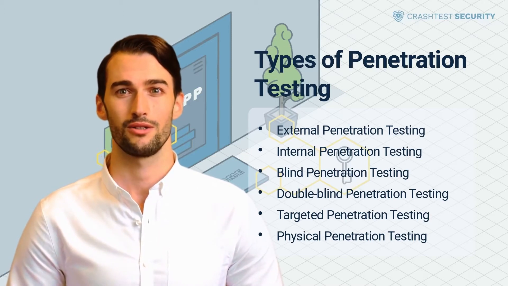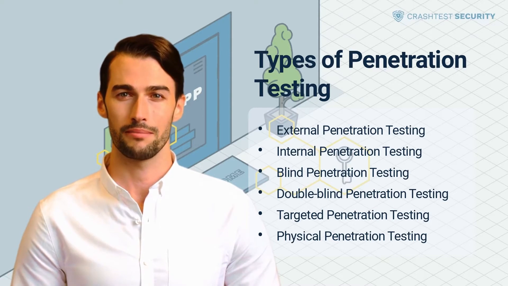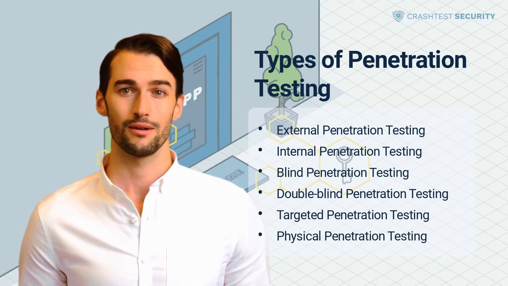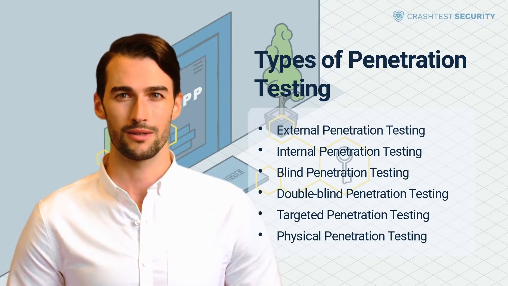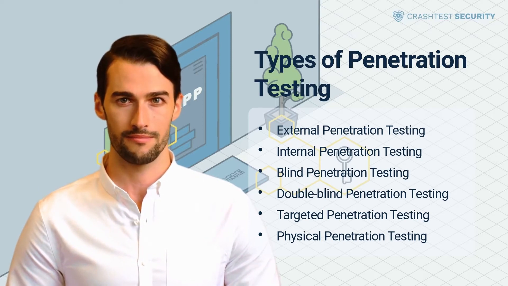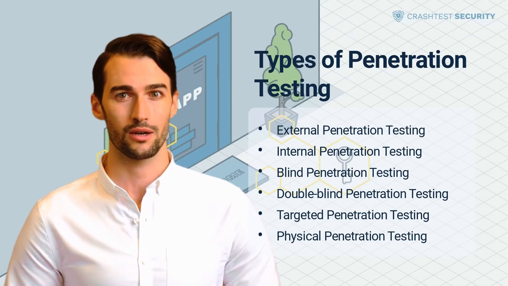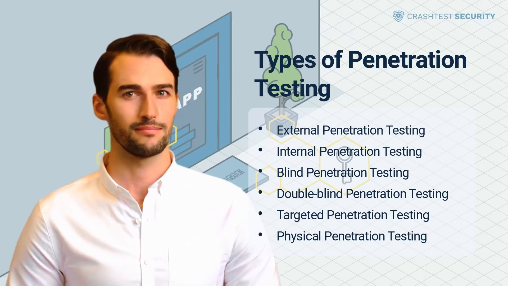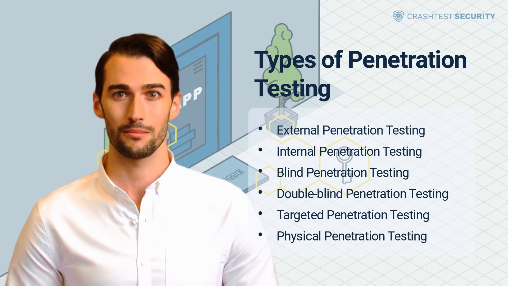External Penetration Testing: These pentests target infrastructure components that can be accessed from the internet. These tests are focused on gaining unauthorized access to web applications, API endpoints, emails, and domain servers to extract valuable information. It's like an attack by an ethical hacker that runs against an organization's external web servers, website hosting, or devices. The goal is to determine if and how far an attacker can penetrate the system remotely.